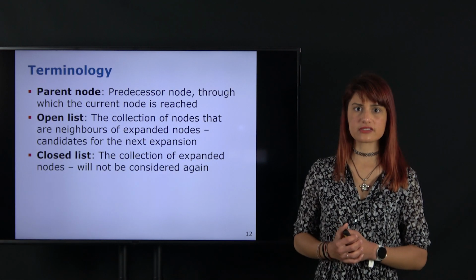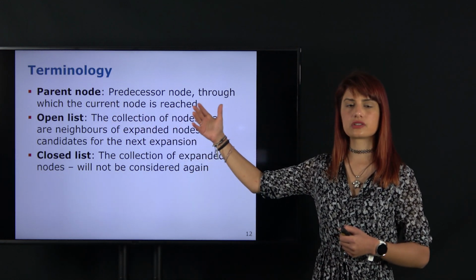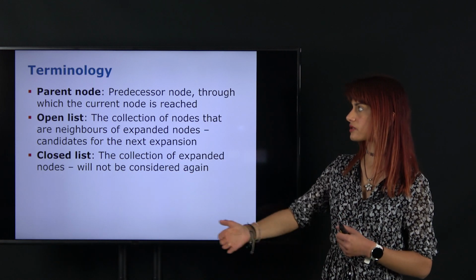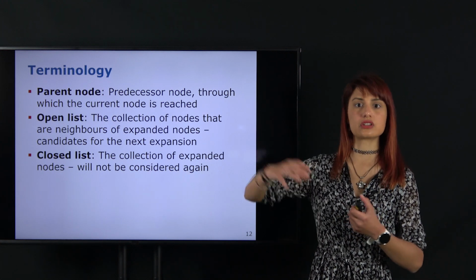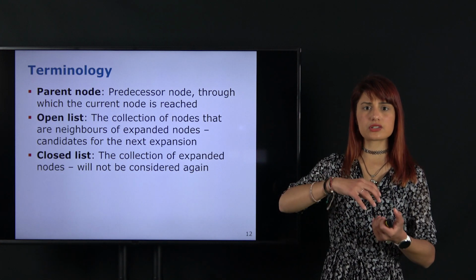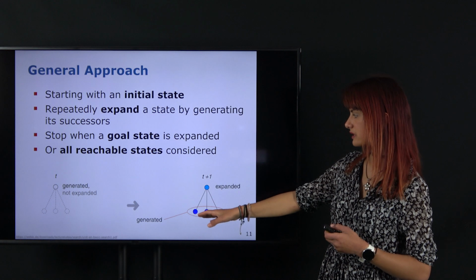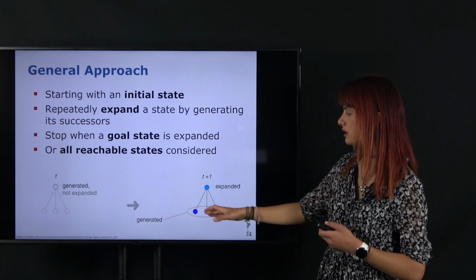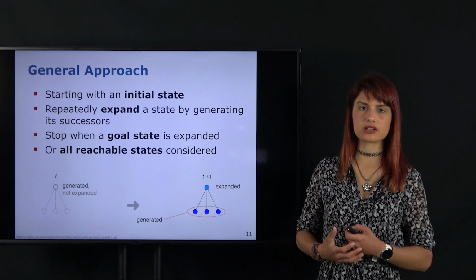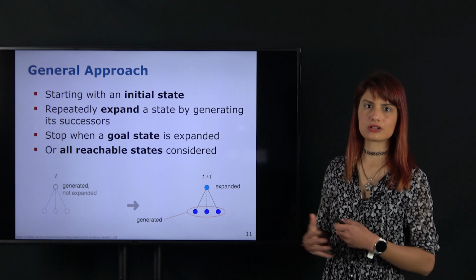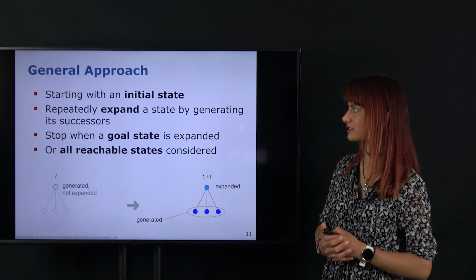Here are some more definitions that will be useful. So a parent node is intuitively just the node that generated its children. So the previous node that was the leaf before we got to the new leaf. So which node do we need to expand in order to get a newly generated node? So obviously here is the light blue one and the dark blue ones are its children. And this terminology is there because parents obviously came before the children, so this happened earlier, at an earlier step of the algorithm at a point in time.